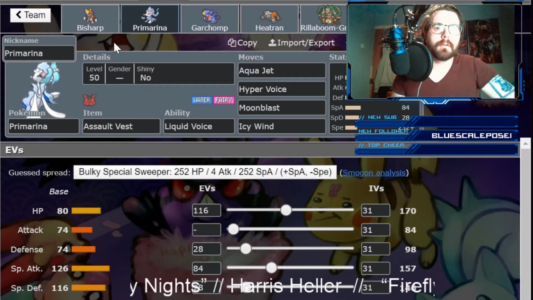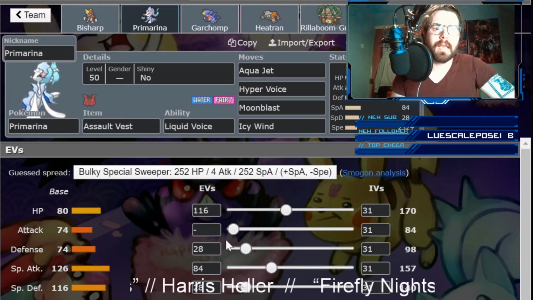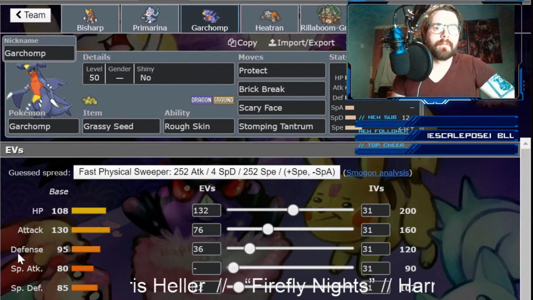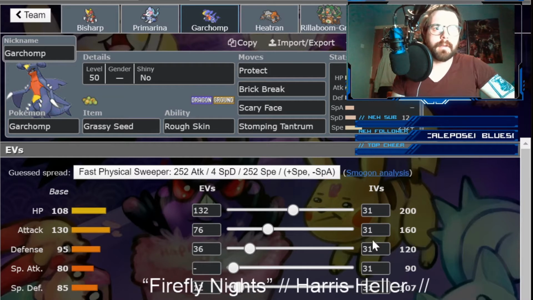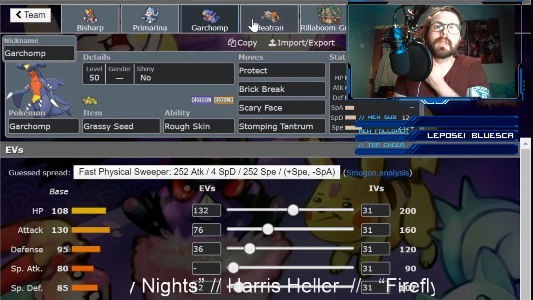1, 2, 3. We spoke about Primarina. You might need to be hitting a bit harder and be a little less bulky, especially because she's already especially bulky. Garchomp, main thing for him is speed, and having another rounded off defense for the Grassy Seed, because it'll be a multiple, it'll get the maximum out of it rather than it truncating.